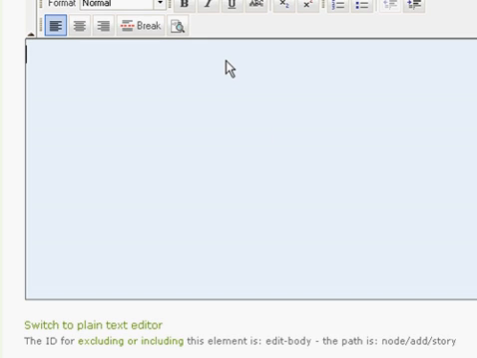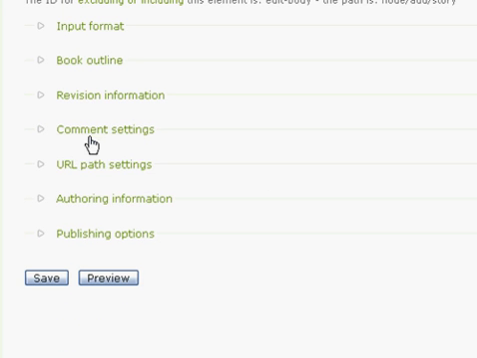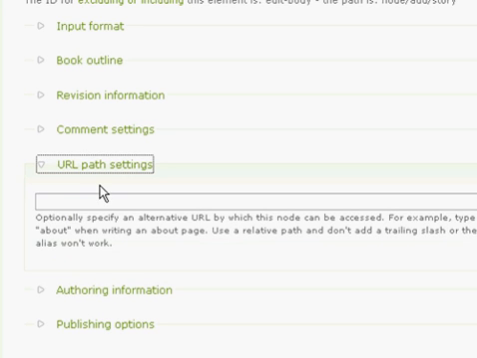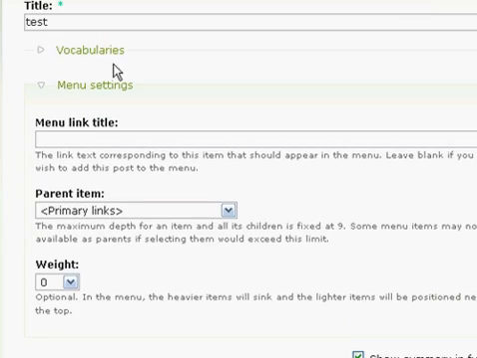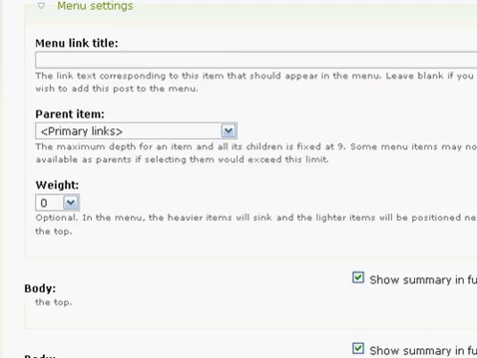For the sake of this example, this is what I'm talking about right here under the URL path settings. If that path module was not enabled or not there, this would not show up. But what we can do here is put in an actual word. In this case, we might put in test, for example, because that has some relation to the body and to the title of our story.